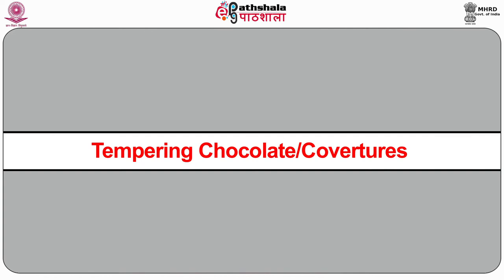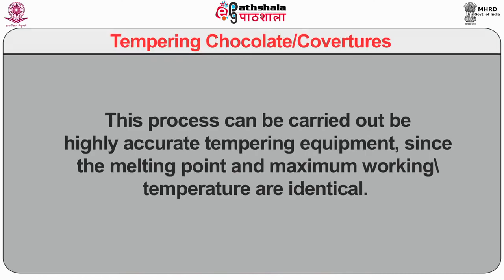Tempering chocolate. Couverture. There are 3 methods for tempering couverture. The first method is extremely precise and is not suitable for working with small quantities. The couverture is cut into small pieces and heated to exactly 91.4 degrees Fahrenheit, which is the melting point of cocoa butter. It is then simply stirred, ready for instant use.